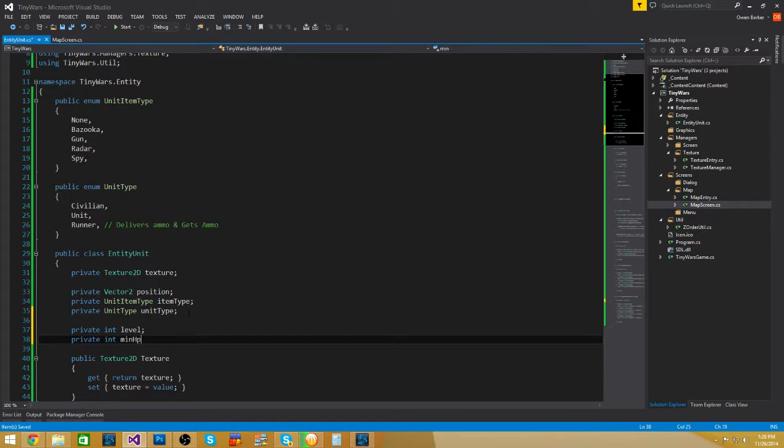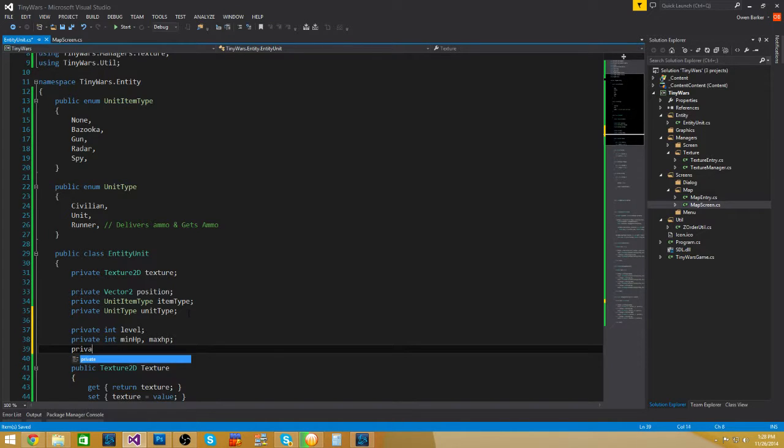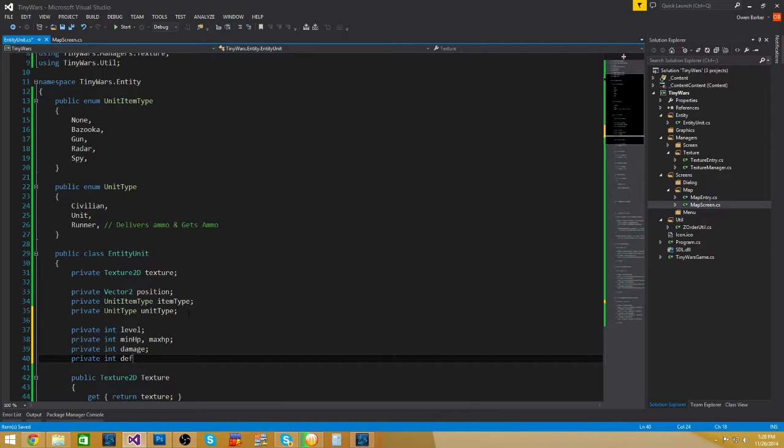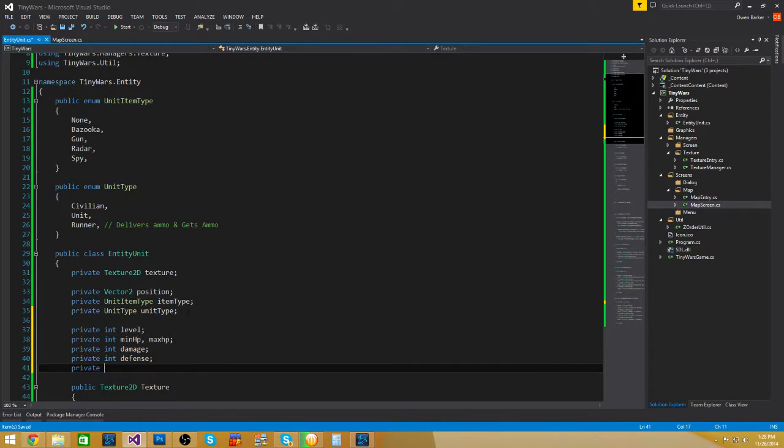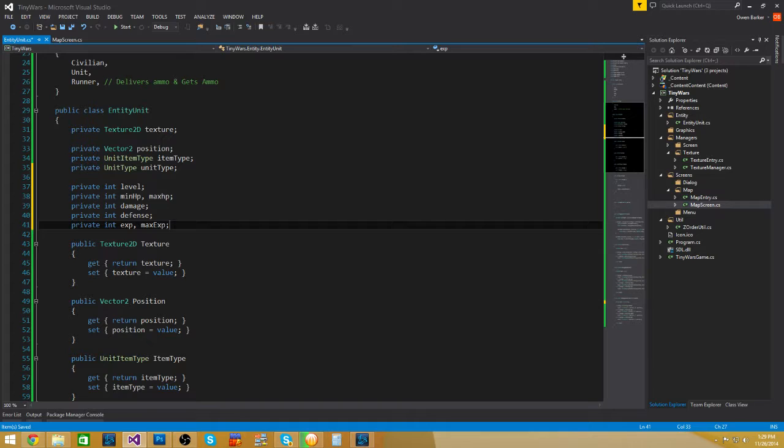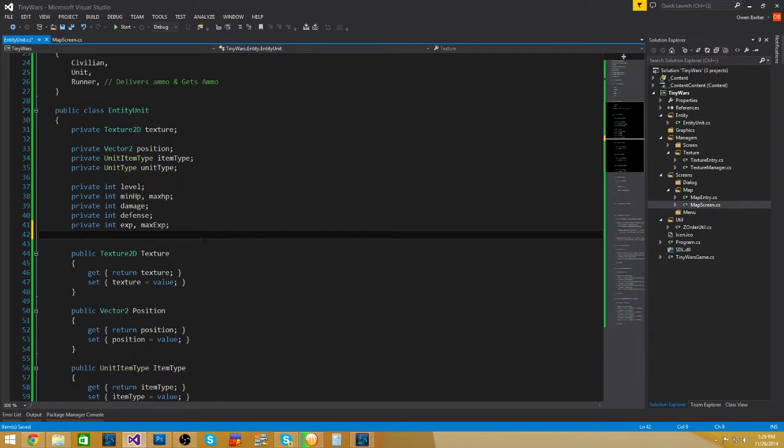So there's going to be min HP, max HP, private int damage, private int defense, private int, oops. What else? I think that's it.